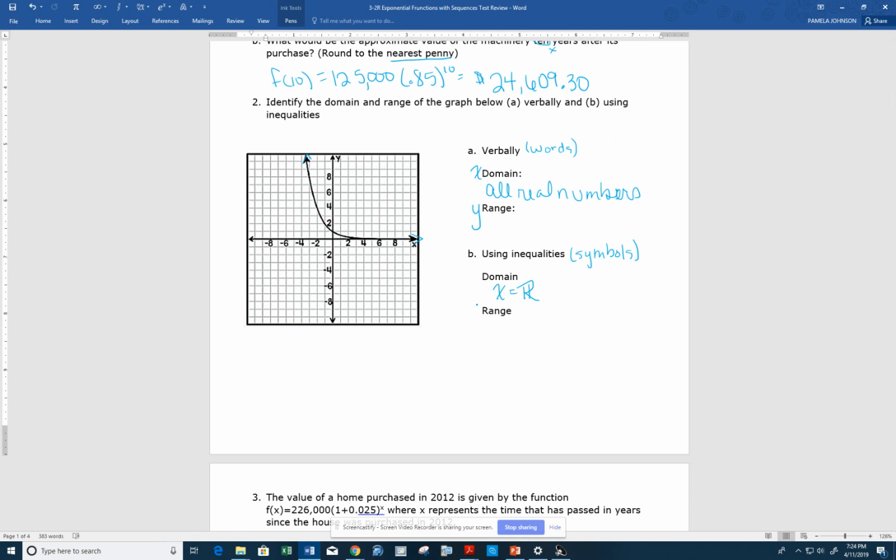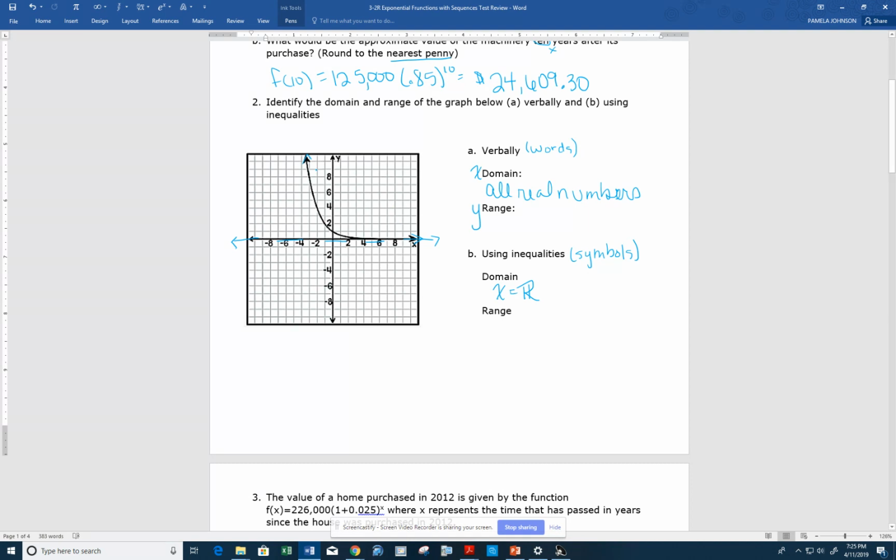When we talk about range, we have to remember that exponential functions have something called an asymptote. And that asymptote is right here at the x-axis. It's that y equals 0 equation. That asymptote is a line that our exponential function will never cross. No matter what we do, it's never going to cross that line. In Algebra 1, our asymptote is always going to be at y equals 0. But later, when you get to Algebra 2 and you start doing transformations like shifting up or down, that's going to change your asymptote.